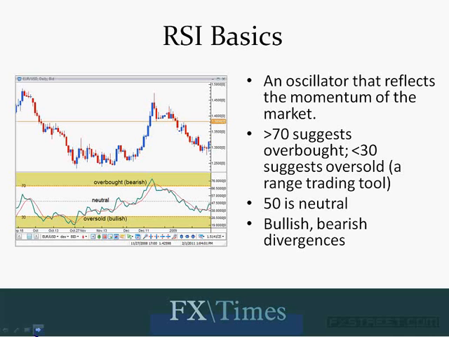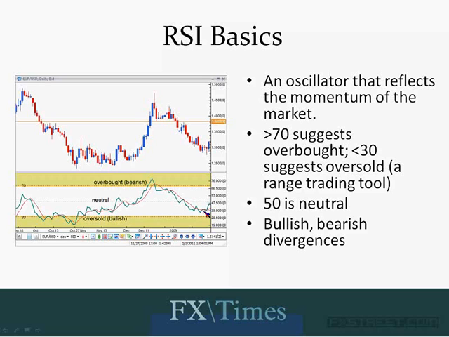Okay, so RSI. I'm assuming most of you probably know what that is and have used it. RSI is basically an oscillator. An oscillator is one that goes up and down, oscillates between 100 and 0. It never actually gets to 100 or 0, but it basically reflects the momentum. So if the momentum is bullish, you'll see the RSI start going up. If the momentum is bearish, the RSI will start coming down.